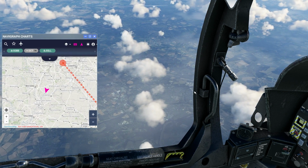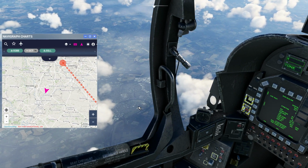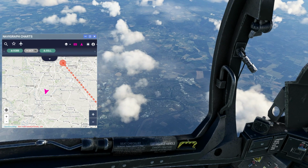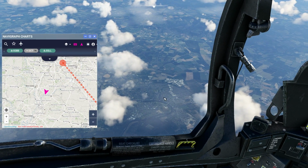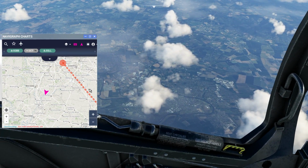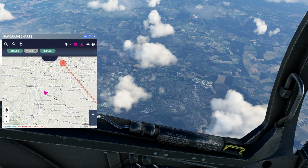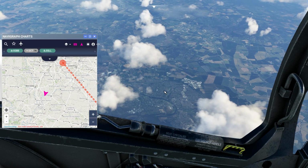World map. So that's probably Evesham. Could be Evesham. I don't know. I actually don't know what that one is. Could be Evesham, I think. Seems right. Evesham seems correct.